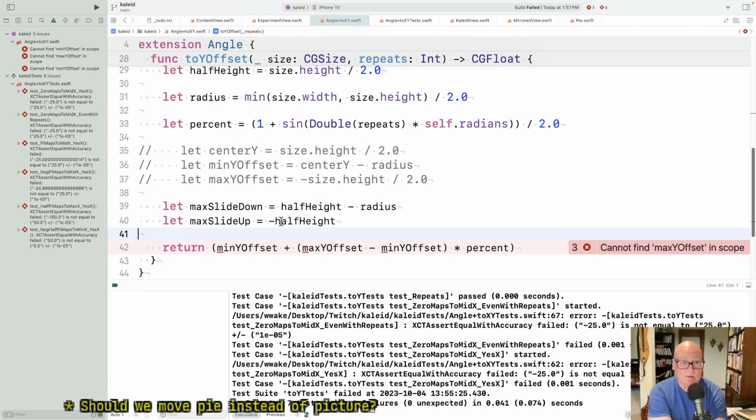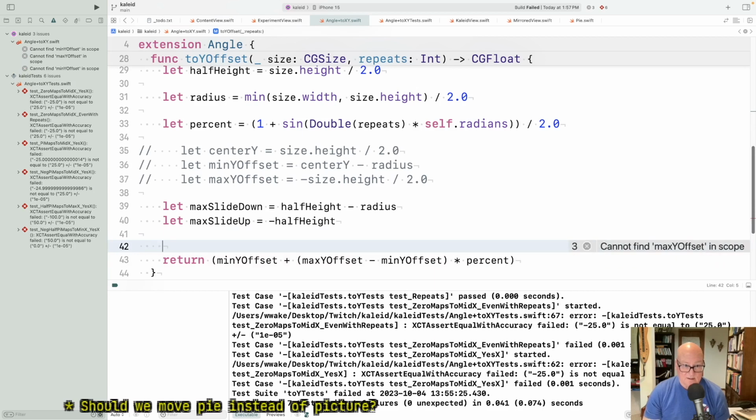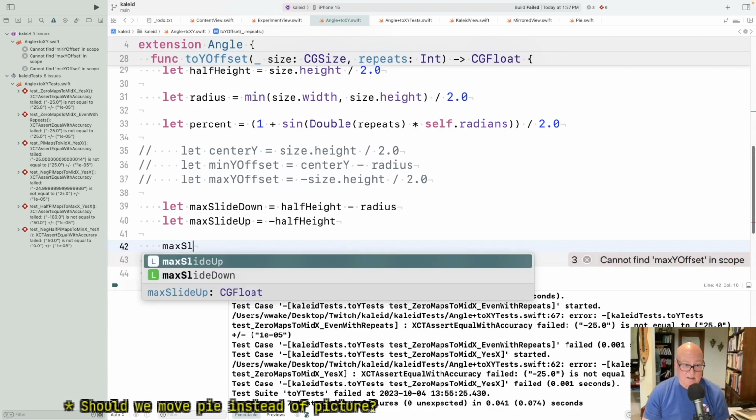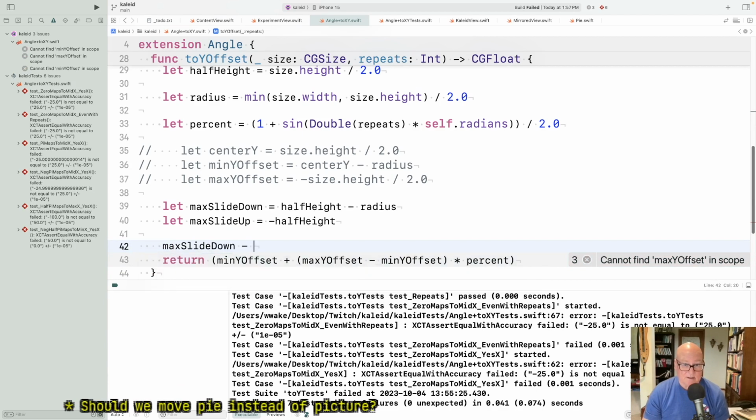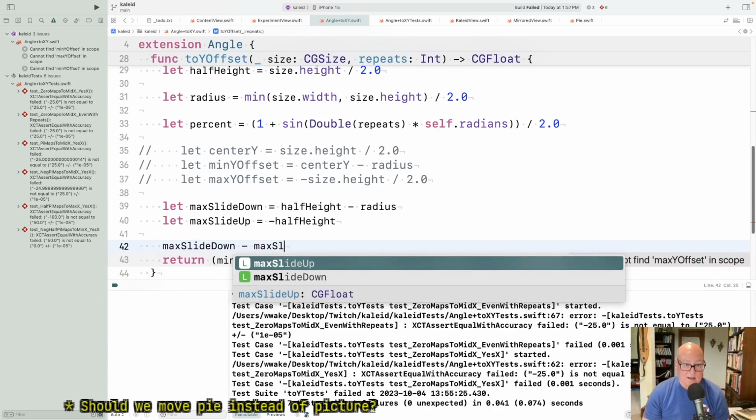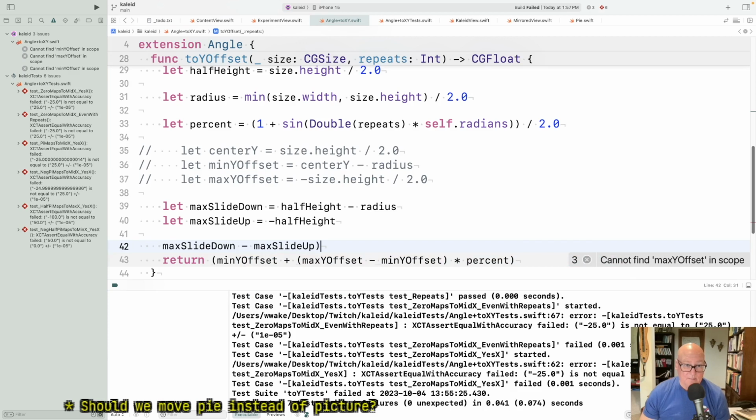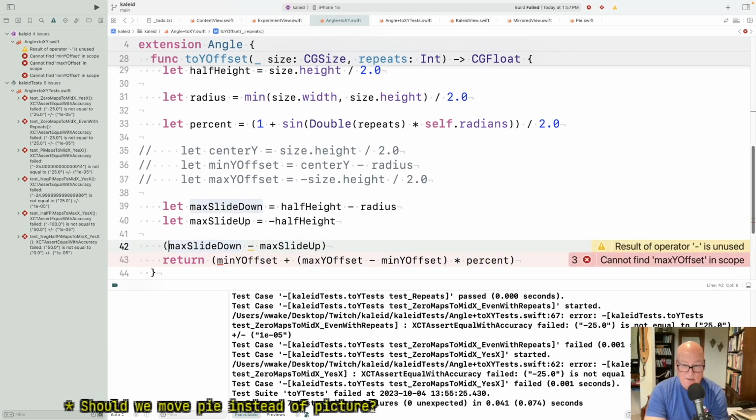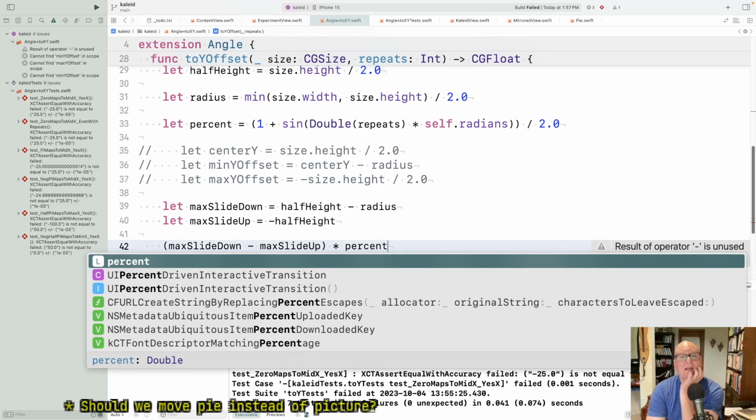So the range, usually it's max minus min, right? So I think slide down is the big one. Okay, so take max slide down minus max slide up. That should give me the range that's legitimate. And then I want that times a percent. Does that make sense?